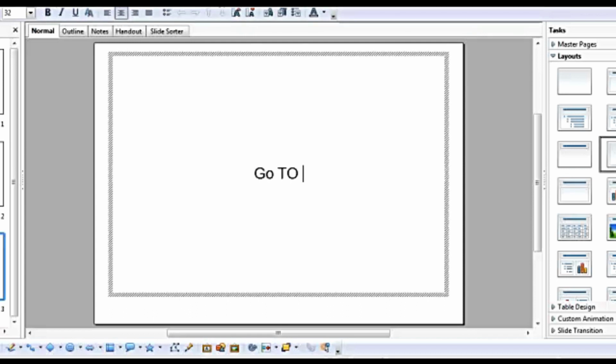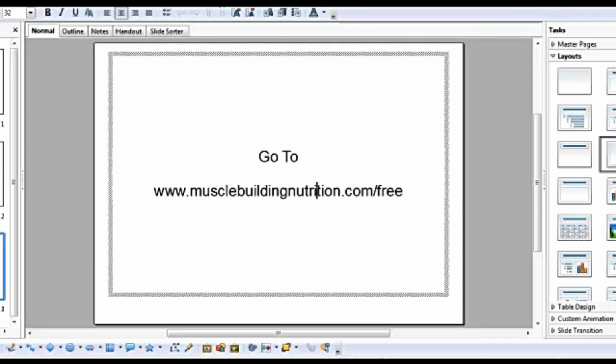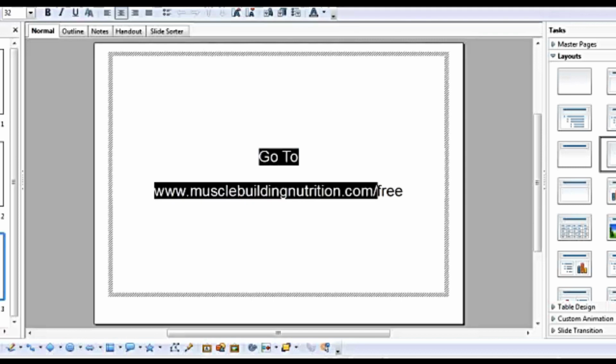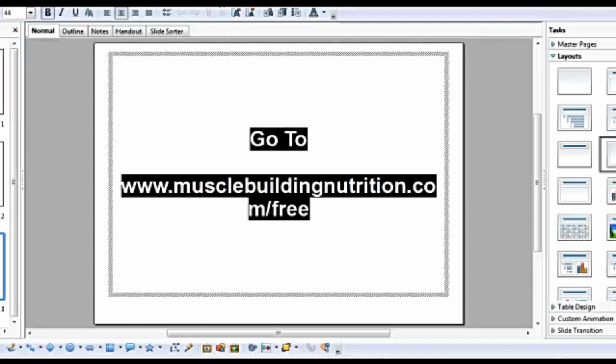Go to... oops, I can't spell. Okay, and you probably just want to make it bold, make it bigger. You probably want to keep this all in the same line.